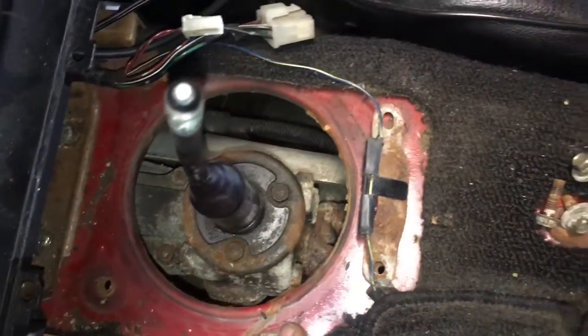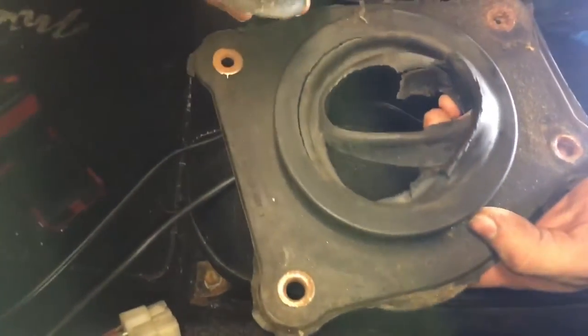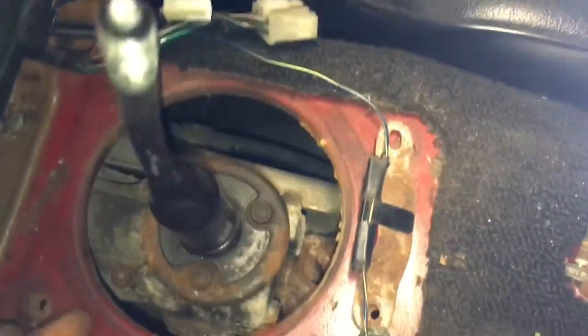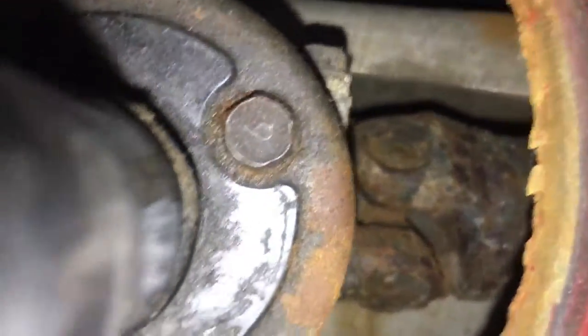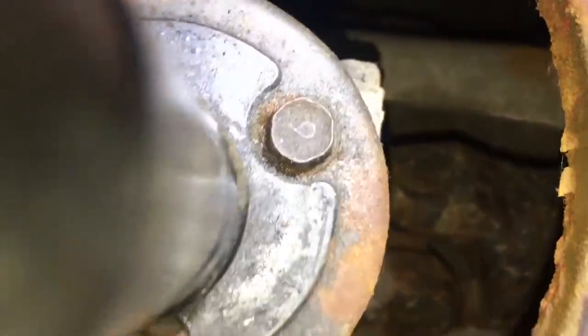All right, guys, so that just popped off. That was not beautiful in any way whatsoever. That also isn't looking too pretty down there. Okay, anyways, so three 10s.